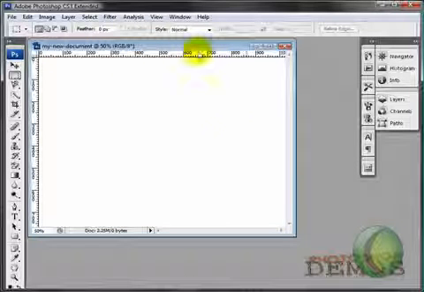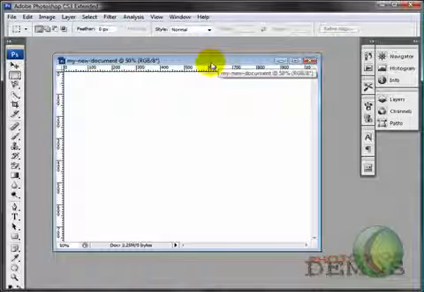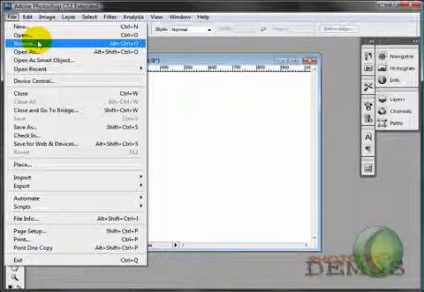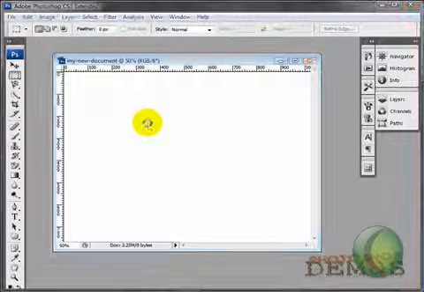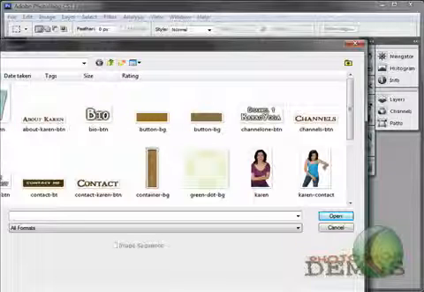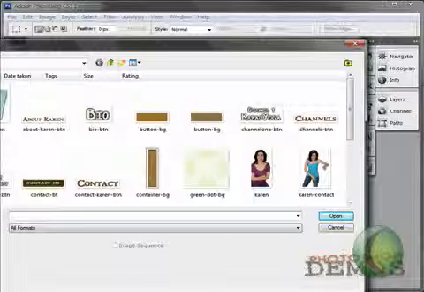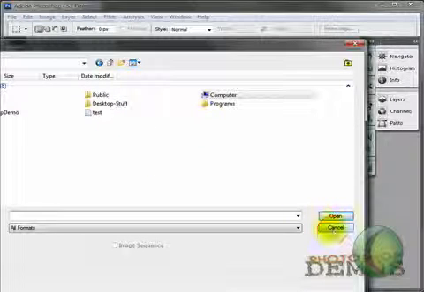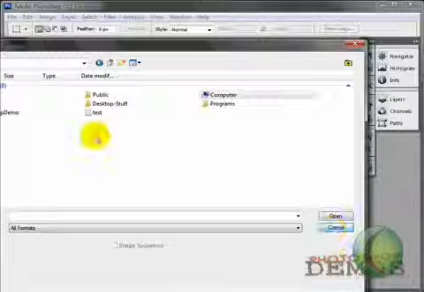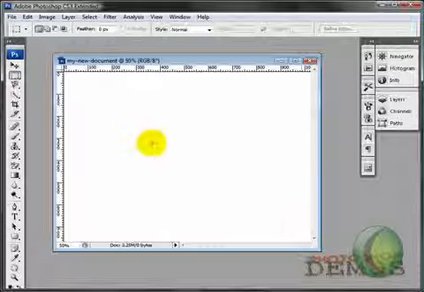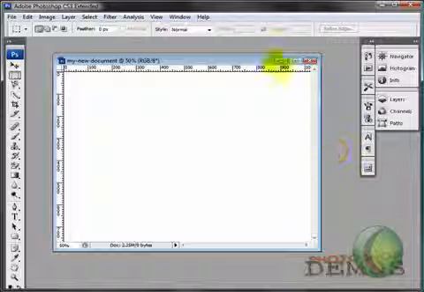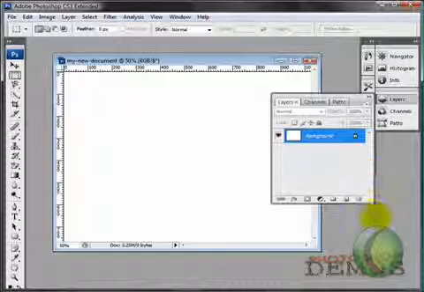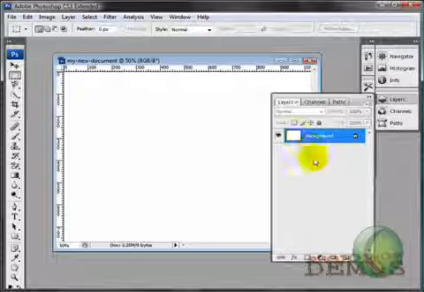So that's how you open a brand new document. If you want to open existing files, just simply hit Browse, or you can do Open. If you do Open, that's going to pick an image from your local desktop. This is a project I'm working on right now. Or you can go to Desktop and find the image from your actual desktop. For right now, I'm going to go ahead and cancel that because I'm not opening an existing document. I'm here with my new document, and once I have that open, you'll see that I can open up my layers palette here. You can see that I have this new blank layer, and I can start fresh with a brand new document.